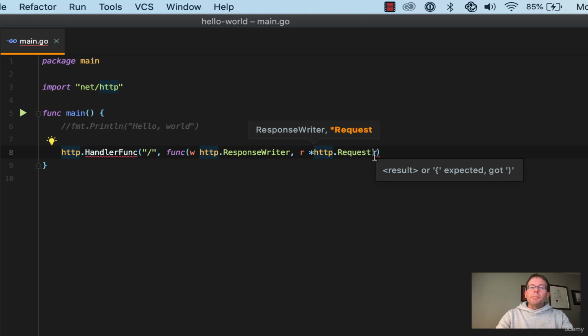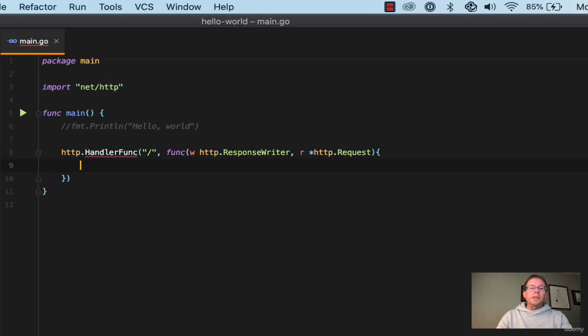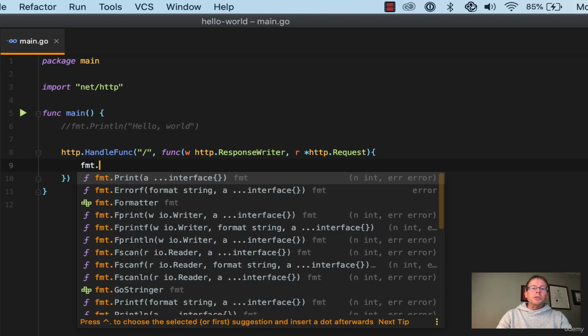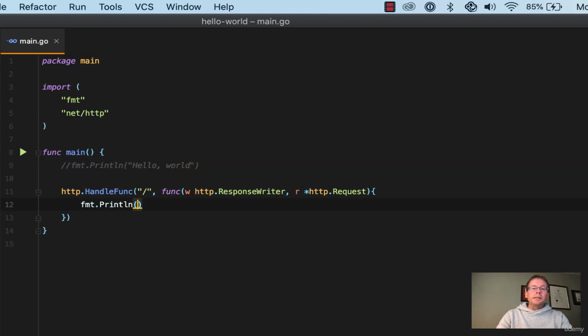So I have my function partly written here. Let's get back between these two braces and actually do the body of the function. I don't know why I have the letter r in there. There should be no r. Try that again, HandleFunc. I want to return something, and what I want to return is just fmt, which we saw before, Println, Hello World. Okay, so it re-imported fmt for me, the format package, and that's all that I have.